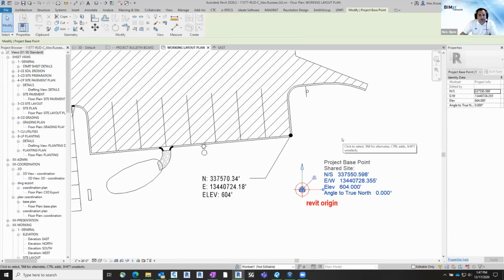So I think what the answer is, when you moved your CAD file and then you acquired the coordinates, that's very similar to, the same as, if you went to Manage and specified coordinates at point. Because when you acquired it from the CAD file, it got the coordinates at the internal origin and at the project base point and filled that data in. So specify coordinates at point is just another way of accomplishing the same thing.